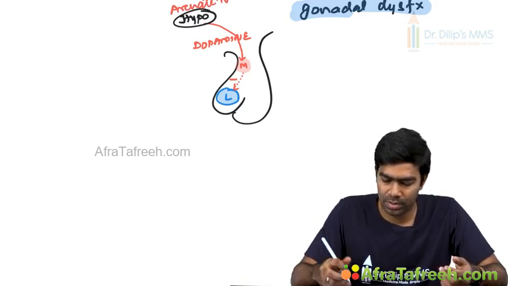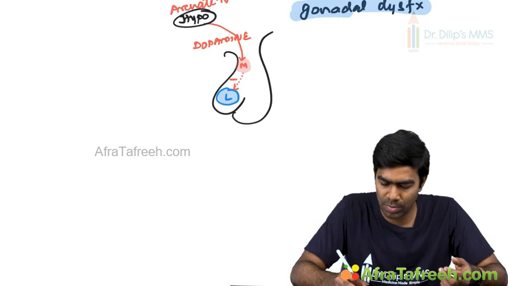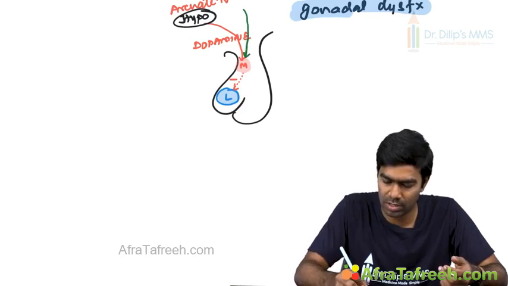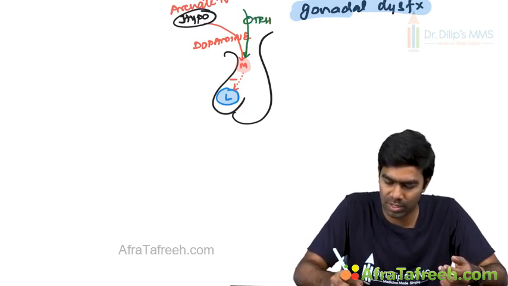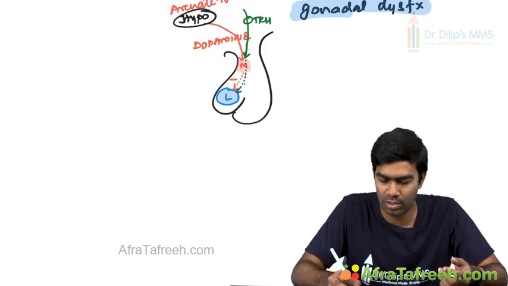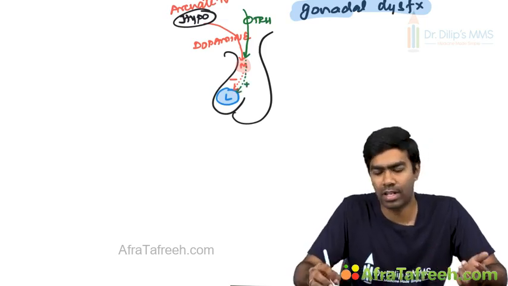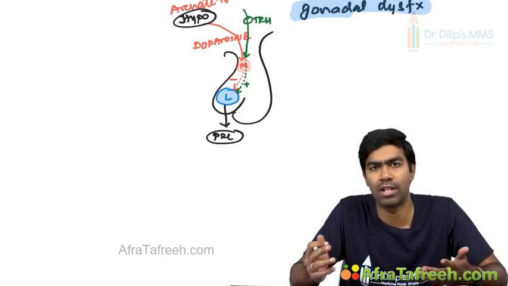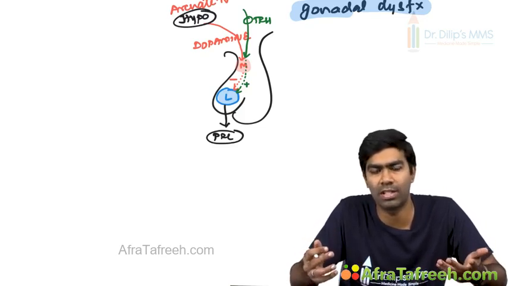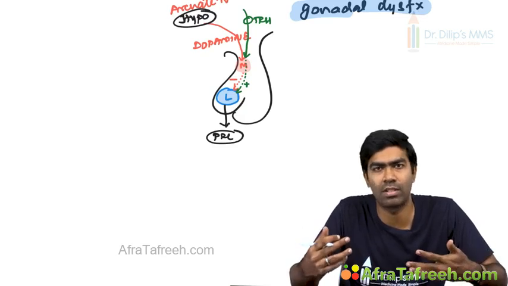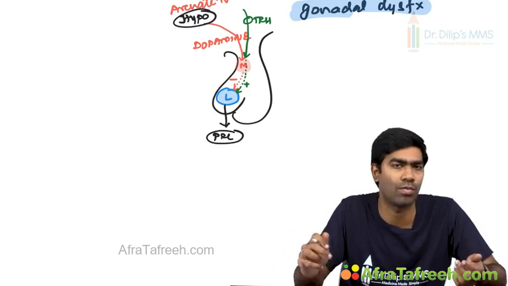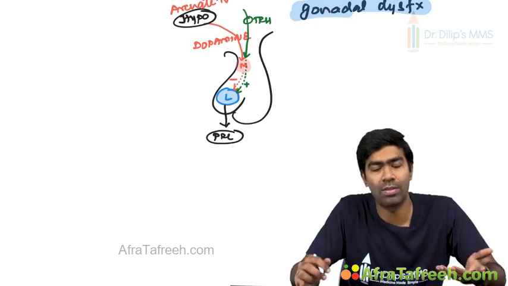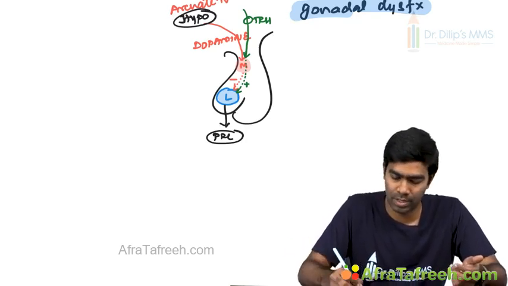And these lactotrophs may also be controlled by a releasing hormone. We know that that is nothing but the thyrotropin releasing hormone, which is again going to be washed off by the portal system, and it stimulates the lactotrophs to release prolactin. So there is some amount of prolactin that is coming based on whether the stimulatory or inhibitory control is predominating. At normal, physiological states, prolactin levels are majorly under the inhibitory control of dopamine. We know that. So based on this understanding, let us see what will be the causes of hyperprolactinemia.